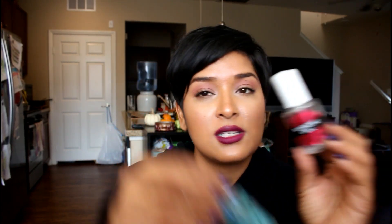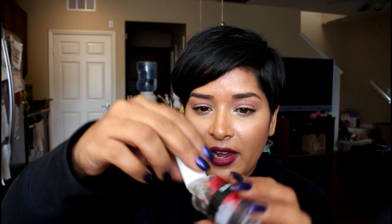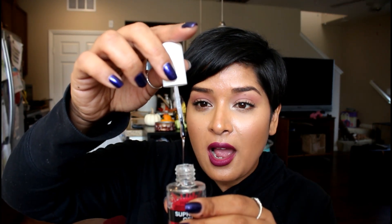Another gel top coat I've used is the Pro FX Supreme Gel Extra Thick Shine Top Coat — same brand as the Sticky Base, also available at Walmart. This one is even more gel, giving more of a gel finish. You can see how thick it is — super thick, high shine. Your manicure stays glossy for quite a few days, but it's not fast drying like the INM one; you need about 10 minutes for it to completely dry. I do get more bubbles with this one than with the INM, and as it's getting thicker towards the middle, the bubbles are increasing. Not a fan of that, but still a really good top coat.